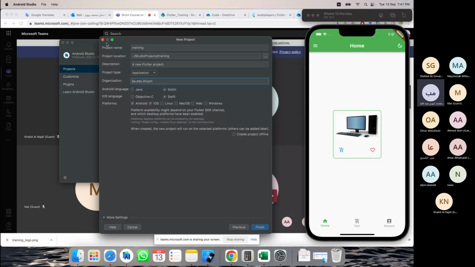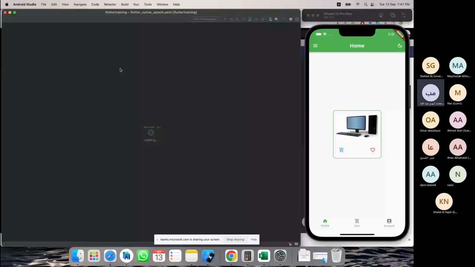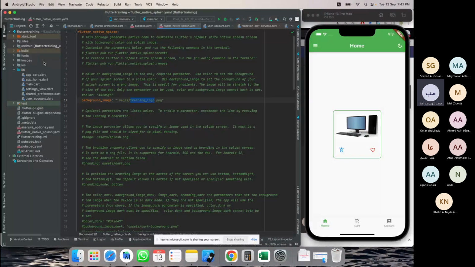And this folder structure is used to create folders inside the project structure. And how can you know it? Just go to Android, go to app, go to source, go to main, and either go to Java or Kotlin based on what you have selected at the beginning. What is your language for Android? I think we selected Kotlin.